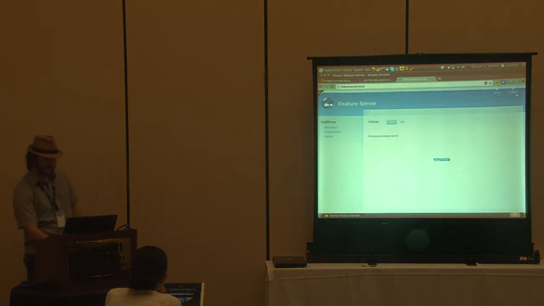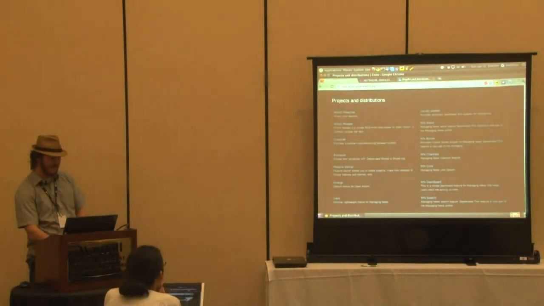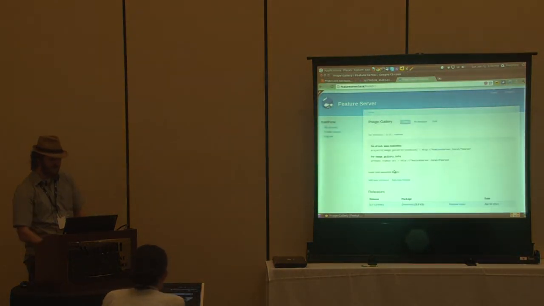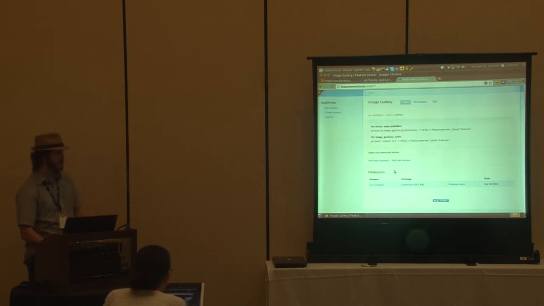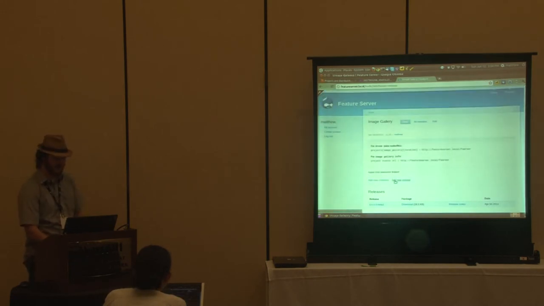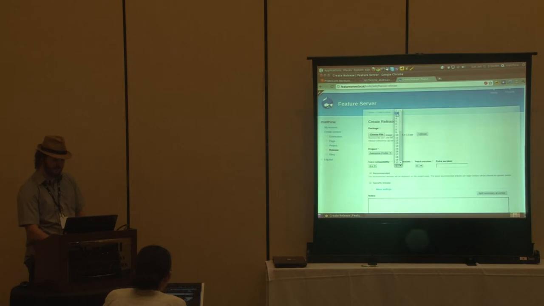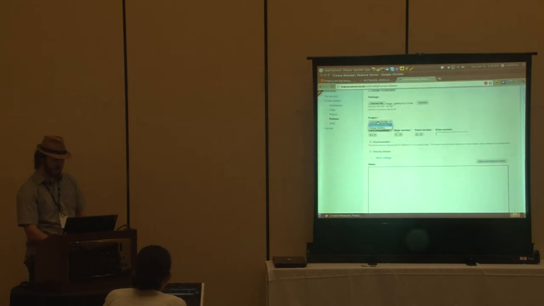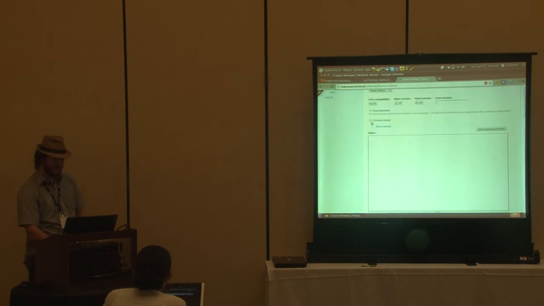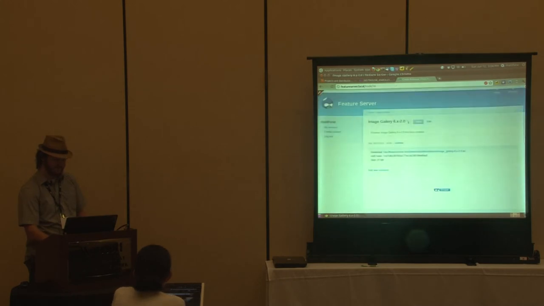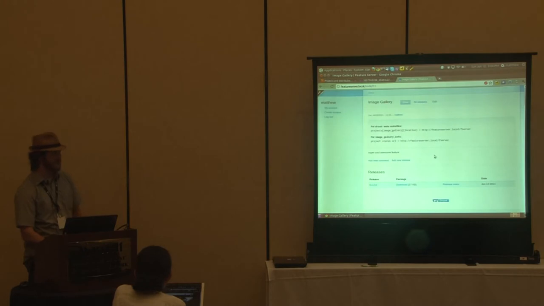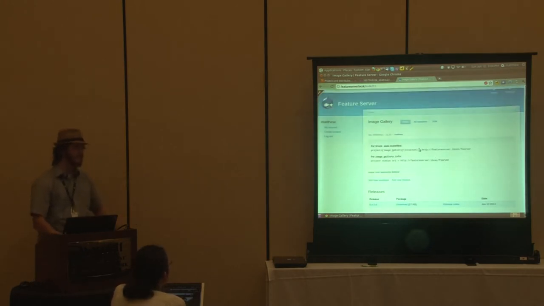It's really simple. If I come to the projects, this is basically the same thing. I have 2 projects, and one is my image gallery, and there are my releases. I just created a new release of my image gallery, so I'm going to add a new release. I'm going to choose the file. There it is, open it. It's a major version, number 2. It's for the project image gallery, and this is the recommended version. Save it. Boom, now it's done. If I go back to my image gallery, it's listed as the recommended version. And now I can tell people, hey, you want a badass image gallery? Come to mrconnerton.com/fserver and you can download mine.